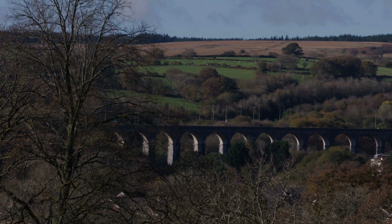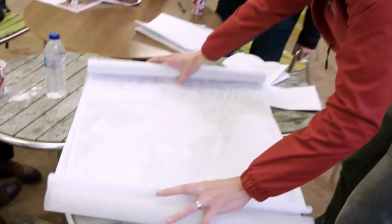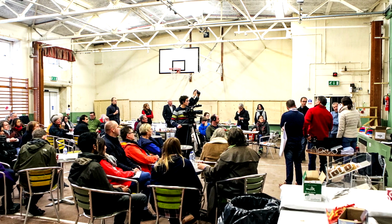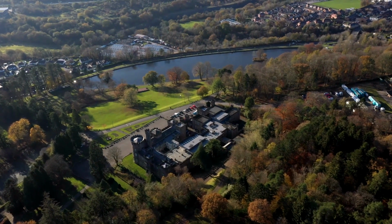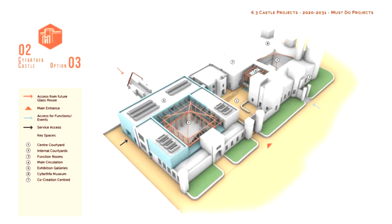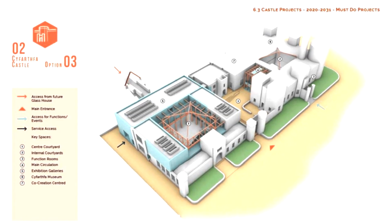The consultants were insistent that this should not be a top-down exercise. One of the things the whole design team found the most exciting and the most refreshing was actually that everyone in Merthyr is incredibly opinionated and very proud of their town. The Cyfarthfa Plan itself has been born out of our work with the Merthyr community and local and national organisations. And during that time, we developed 3 key themes as a result of those conversations: history and heritage, the natural environment, and contemporary creativity. And what we found is these themes came out quite strongly during that research and the interviews, and have therefore become inherent really to the whole of the Cyfarthfa Plan.